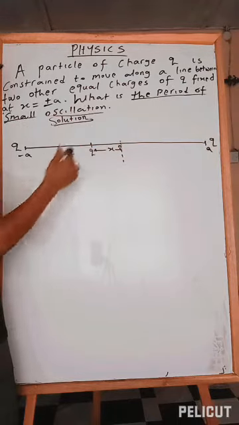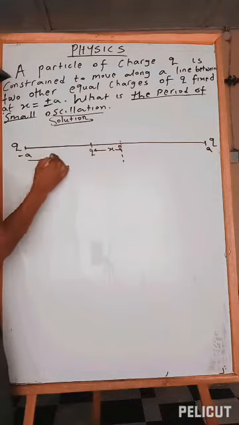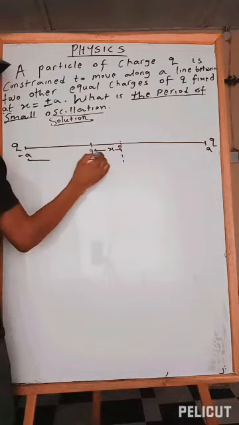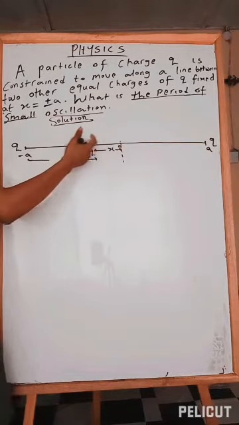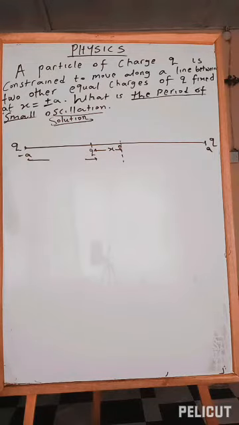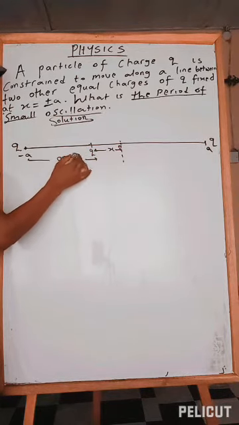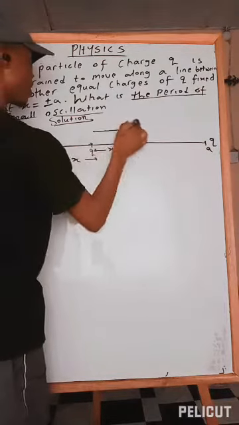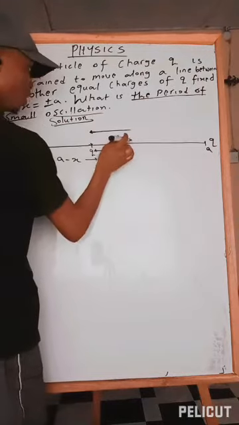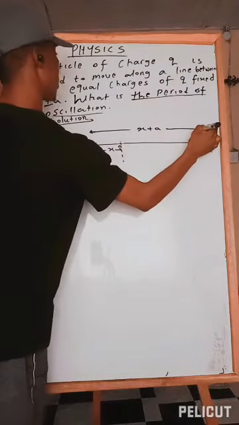So from here we can have the distance from this charge to this charge. The distance from this charge to this charge, from here to here, is a. Don't mind this minus. This negative sign just tells you that it's at the negative part of the x-axis, just the direction where the distance is. But the magnitude of this distance is a. So that means we expect from here to here to be a minus x. Likewise, from this charge to this charge, this one is a and this one is x. That will be x plus a, or a plus x.